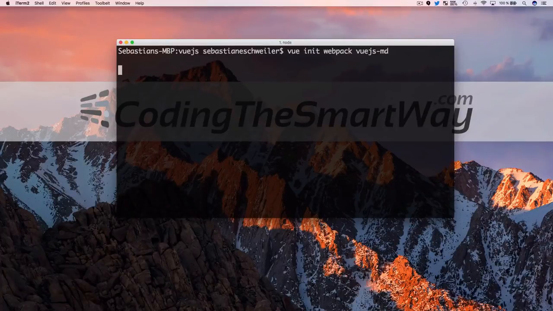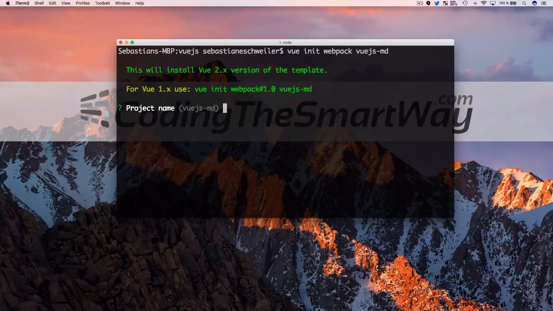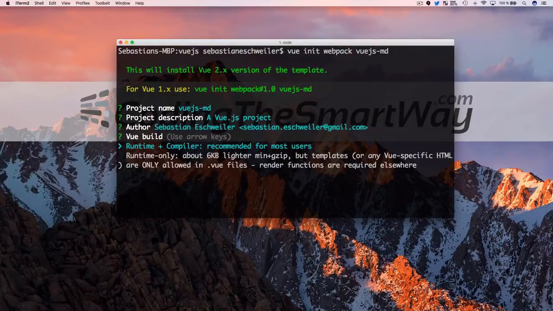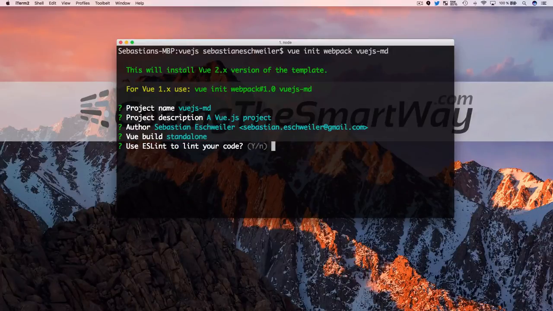Okay, now you can see here a few questions coming up here on the command line. But I can just leave most of the answers to the default which is given here. So project name, project description is default, author is default, the Vue build option, I choose runtime and compiler.